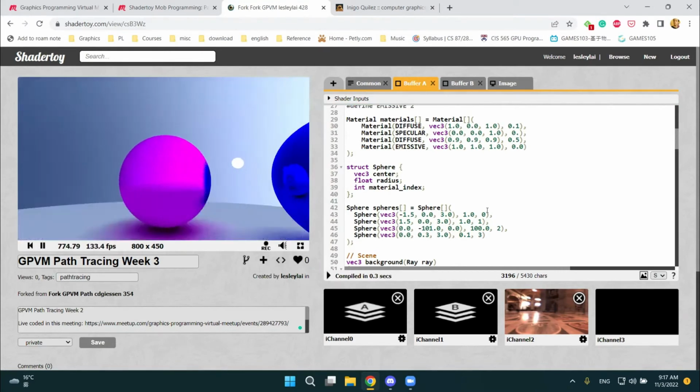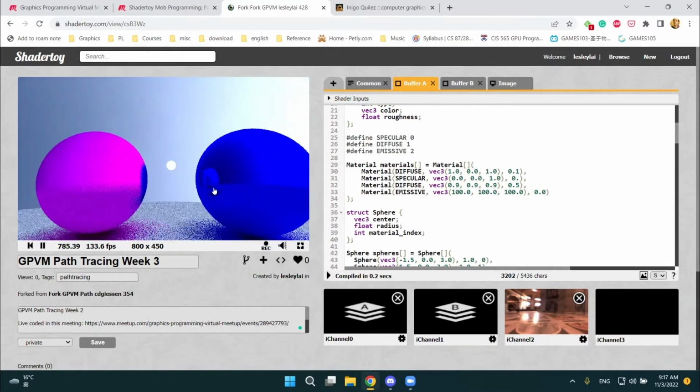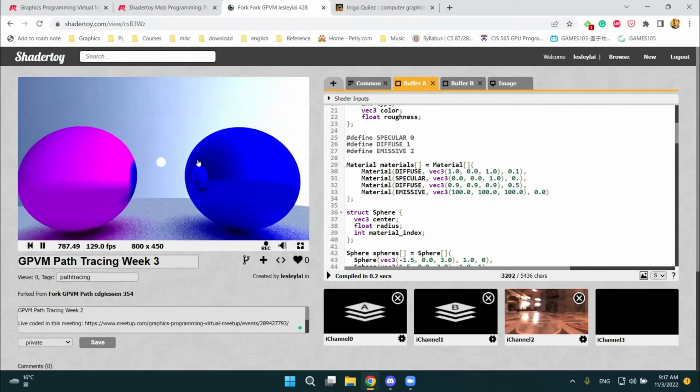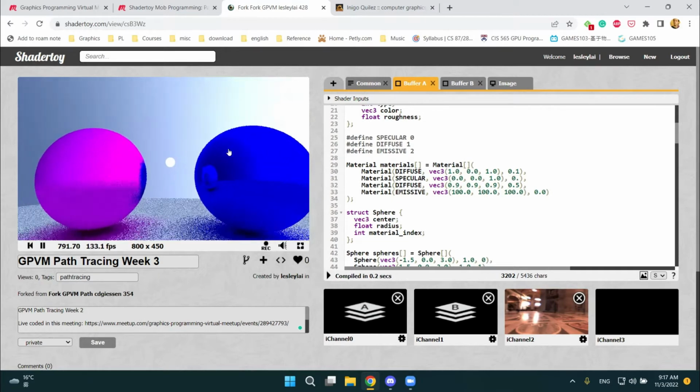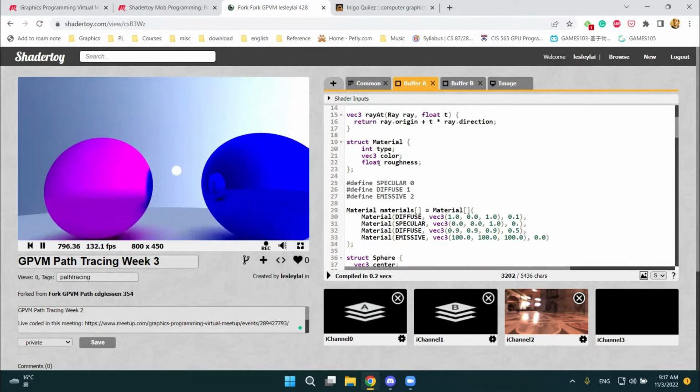Is the light too weak? Yeah, maybe. Multiply that by something. For testing, you could also make the skybox black, so it's easier to tell what the contribution of the light is.